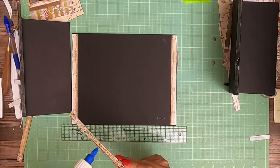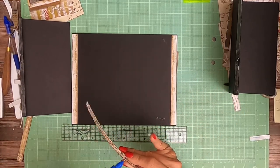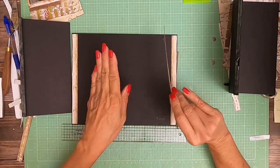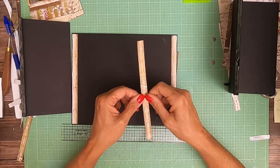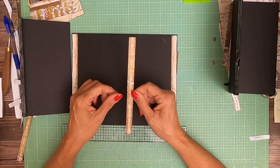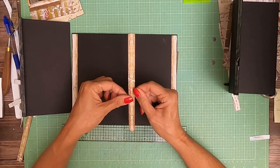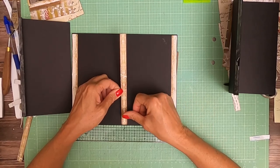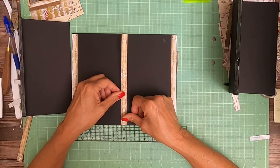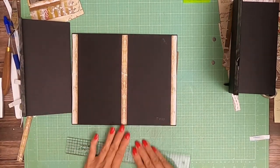And then what's going to happen is just a tiny bit of this strip is going to be underneath each one of the hinges, which is preferable to having it butted up against the hinge, because the hinge is moving. Anything that it's moving against has a chance of buckling. So the idea is you want to put your hinge on top of that strip so it's moving this way and not rubbing against any edges. So that's also why I try to make my decorative strips a little bit bigger than they need to be to accommodate that. Okay, there we go.